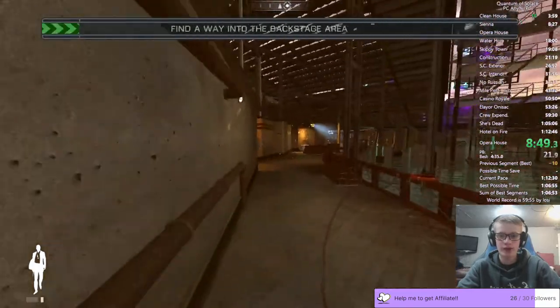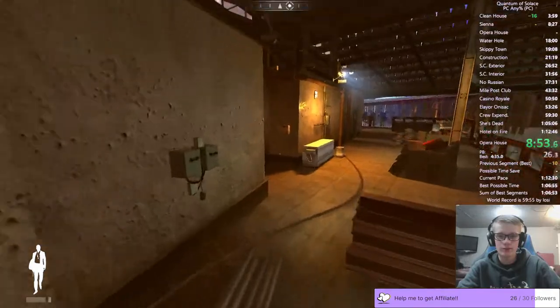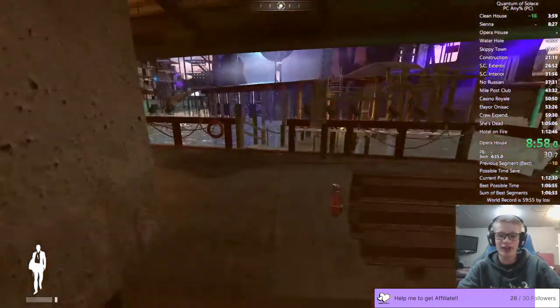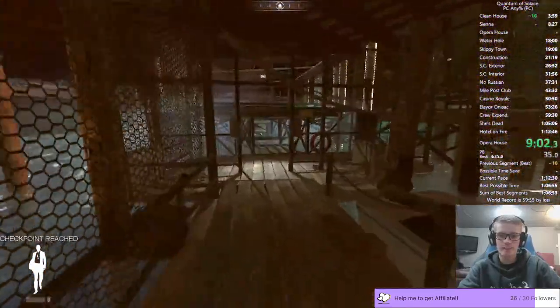Oh, yeah, I forgot to. Never learned the FOV trick here. Ha, I got past that camera, I'm surprised. Hack in and you can bypass it. Once the light turns green, you're safe.